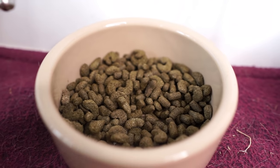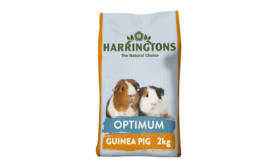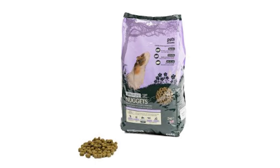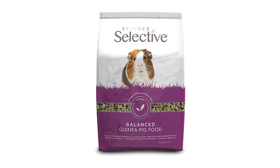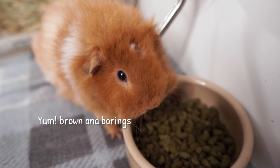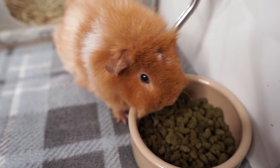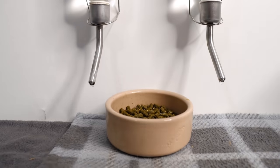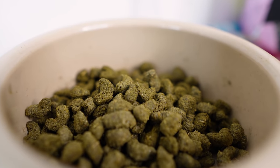The main thing to go for is a plain boring brown pellet that is marketed at guinea pigs and has extra vitamin C added. Good brands include Burgess Excel, which is what I feed my piggies, Harrington's, and the Pets at Home nuggets. In the US you've got Oxbow and Science Selective — quite a lot of choice. Just don't go for the muesli ones and make sure you pick one your guinea pig likes eating. For the food bowl, you want something heavy that they're not going to knock over — a good quality heavy-based ceramic bowl works fine.